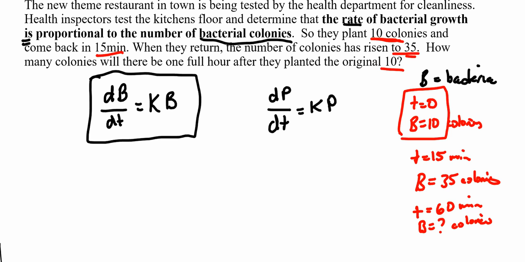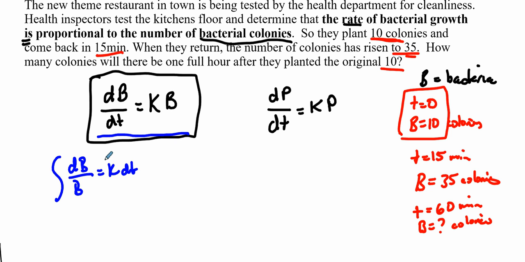Let's find out what happens when we solve this differential equation. Making the differential equation is actually pretty easy; we just look for these keywords when we're writing it. Whenever we solve a differential equation, we first want to separate variables. So we're going to do dB over B, and keep the k over here with the dt. That's our separation of variables.